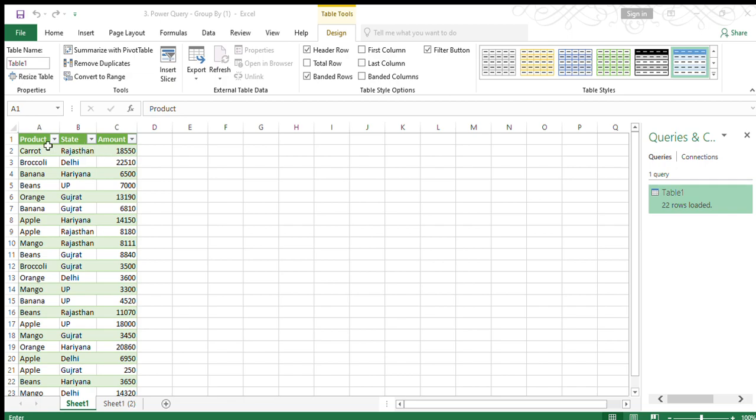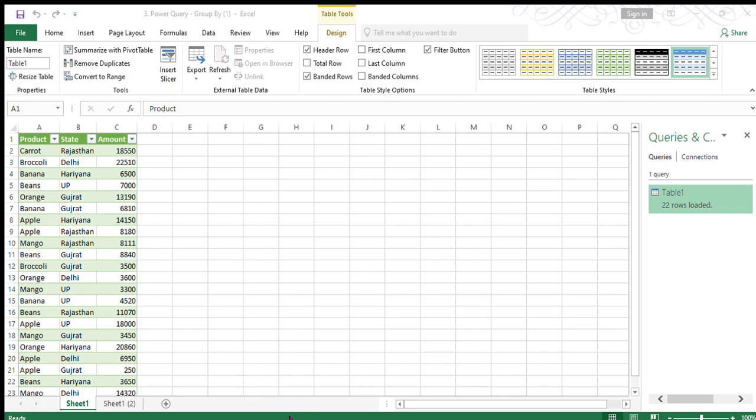We'll select the range, then click on OK. Then we'll click the attribute and the value. So this is converted to a more compact form. So this is one way of doing it using the unpivot function.